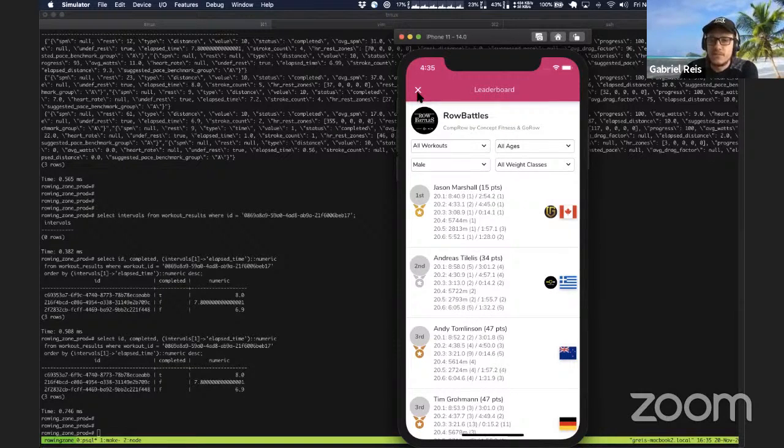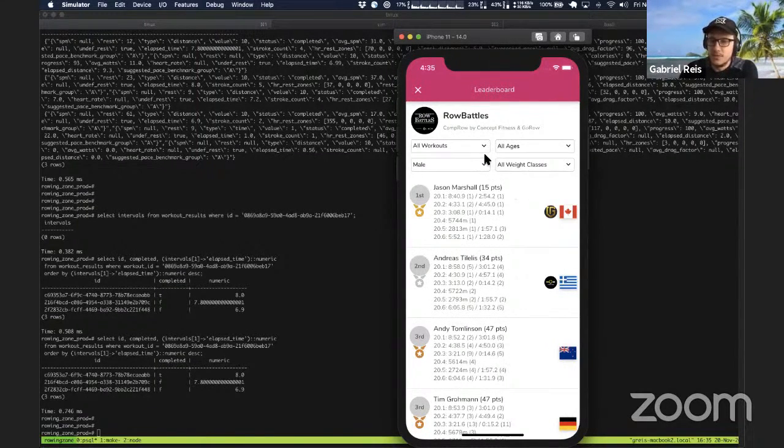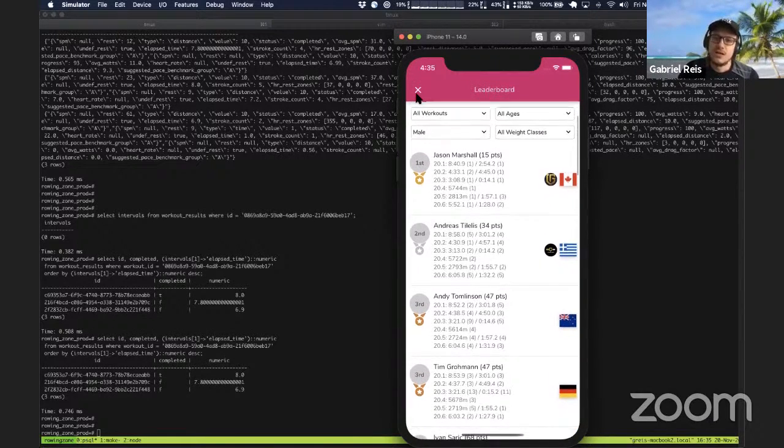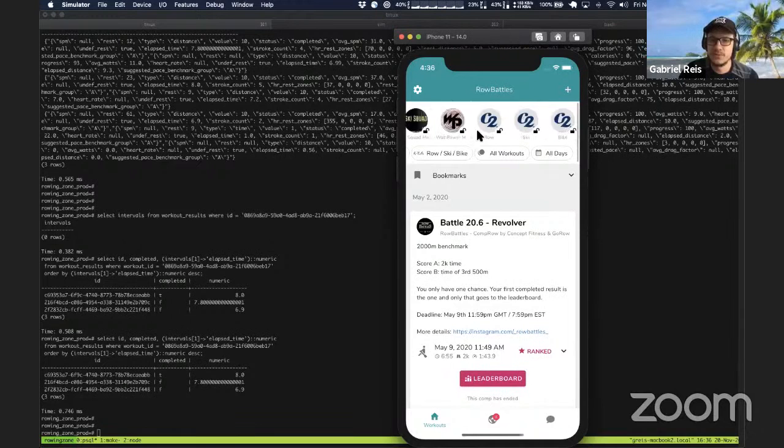Recently, some coaches reached out to see if it was possible to have a ranking, the same idea of a leaderboard, but just for a single workout. When we built this feature back in March, it was not for a single workout, it was for a bunch of workouts. We did it in a week or two, so the code created for it is not reusable for other types of leaderboards. It's really custom for multiple workouts, with a specific way of creating the ranking because you need to know gender, weight classes, ages, affiliation, and a bunch of things. So I decided to create a regular dashboard just per workout.